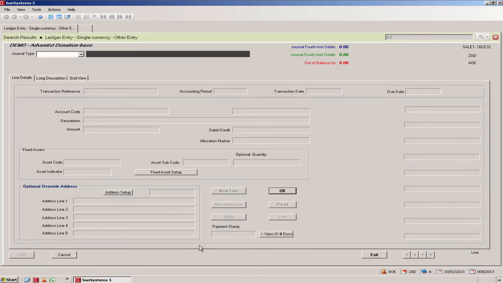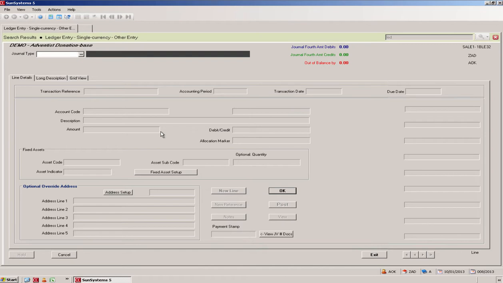This is one of several ledger entry form designs. If the form that you open looks different, that's okay. Designs vary by whether the organization is single currency or multi-currency. They also vary by the software application version that was being used at the time that they were created. Regardless of how the ledger entry screen looks, the fields that you're going to be filling in are always the same. We always begin with the journal type.